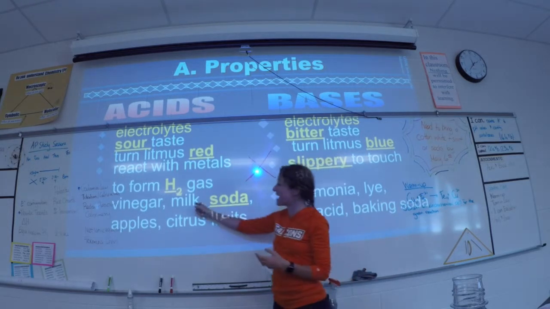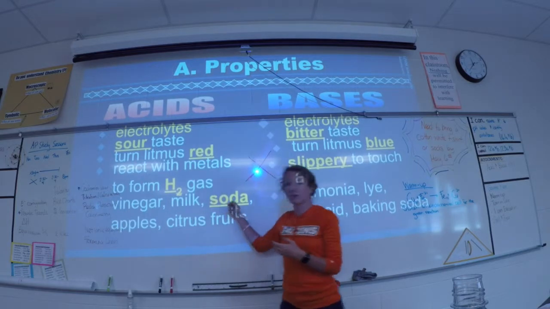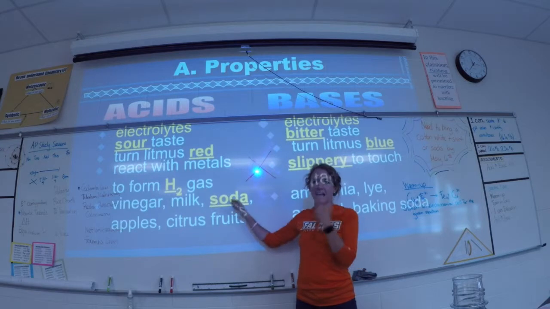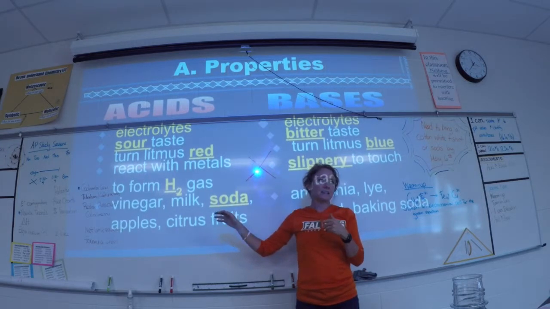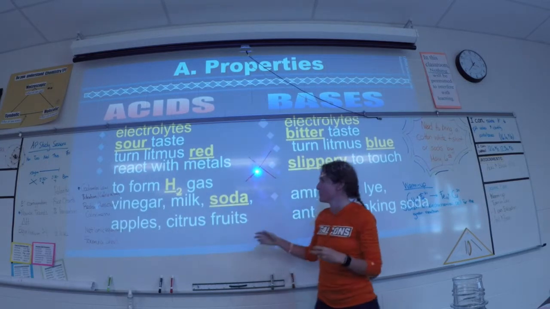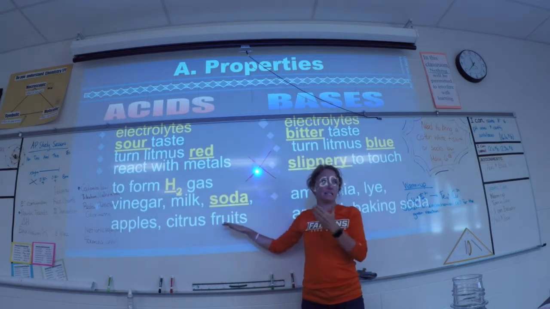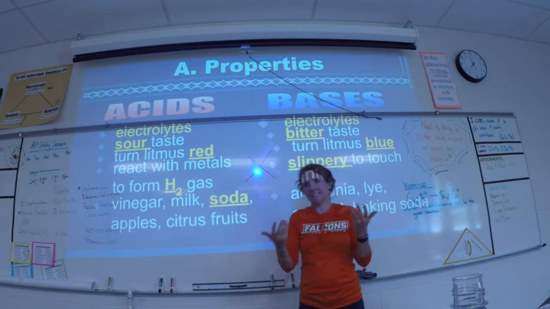This is why, with acids, soda has acid in it, carbonic acid, and that's why it's bad for the enamel on your teeth. It's because it eats it away. Same thing if you ever drink lemon water or something, you're supposed to use a straw so you avoid it hitting your teeth, right? Because it, once again, is an acid.